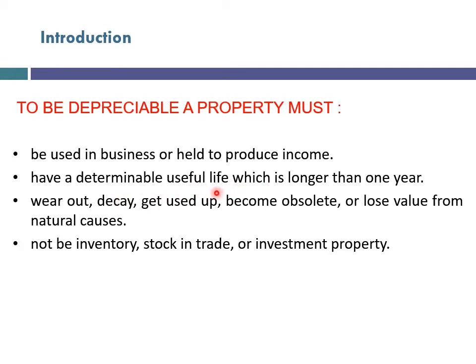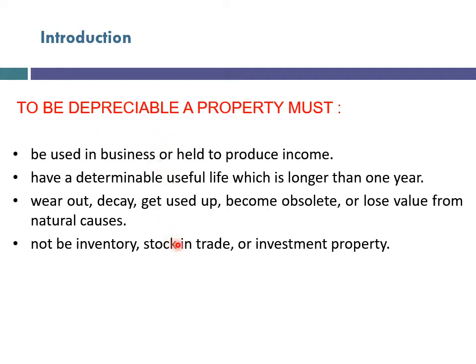If the useful life cannot be determined, for example, you have a land. What is the useful life of a land? 10 years, 20 years, 100 years? What will happen to that land after 100 years? It's still a land and it's still useful. So if the useful life is not determinable, then that asset, for example, land, is not depreciable.